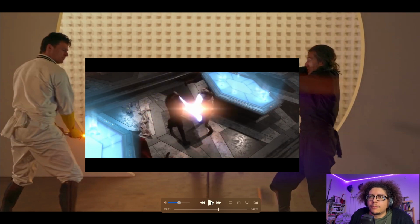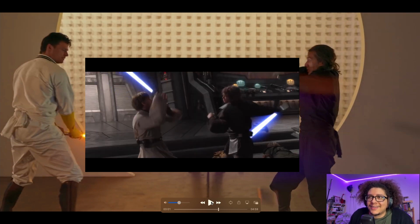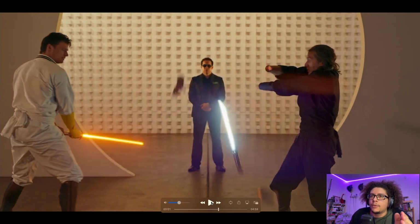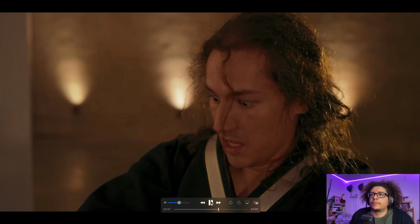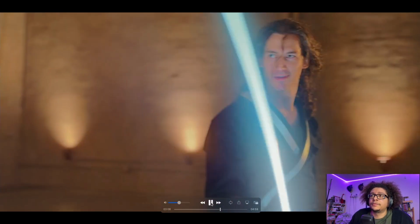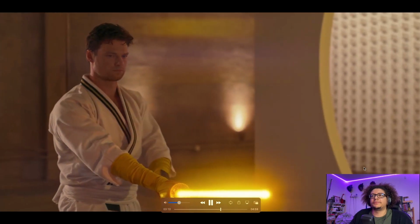I'll probably plug a video of that in here, but it's great to see that they showed that if you do not have blade control this close, you lose. I love it. Okay, and this part is now everything that is wrong with some of the combat in Star Wars in one little scene. We'll list them out as soon as this part is done. Just watch.